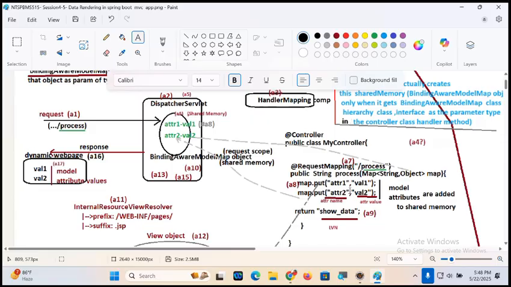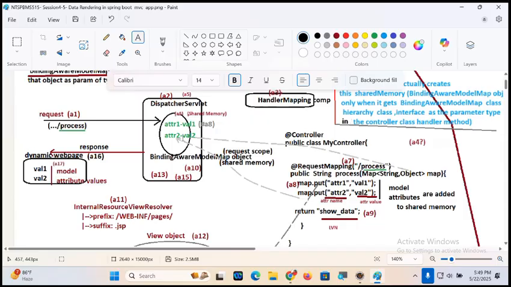In the shared memory, how many model attributes did I keep, guys? Two model attributes. Attribute one, val one. Attribute two, val two. So here also I kept two model attributes, right? Say something, my dear.